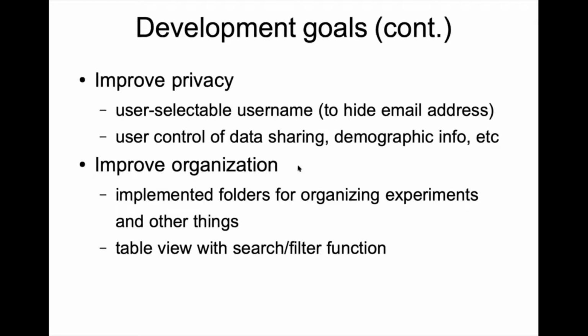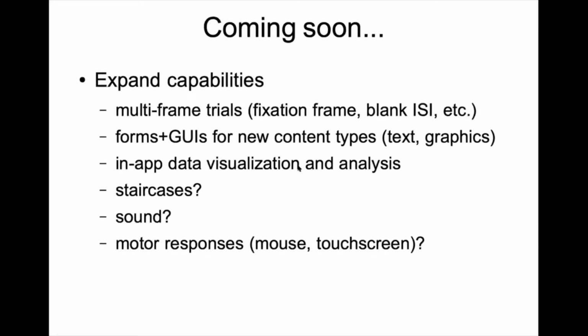Some things to improve organization: I now have folders where you can have sets of experiments and stick them in a folder. There's a tabular view of pretty much everything in the database where you can sort, search and filter. Also, we're looking to expand capabilities, having multi-frame trials where you might have a fixation frame and then a blank frame, or multiple stimulus frames with a blank ISI between them.